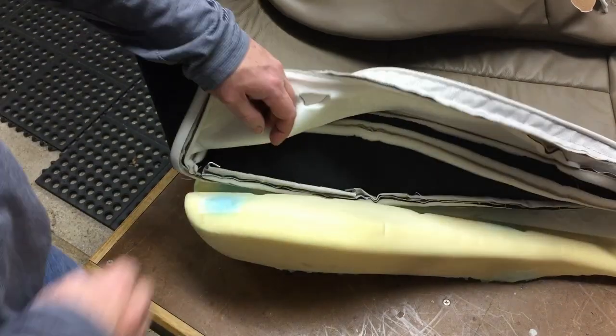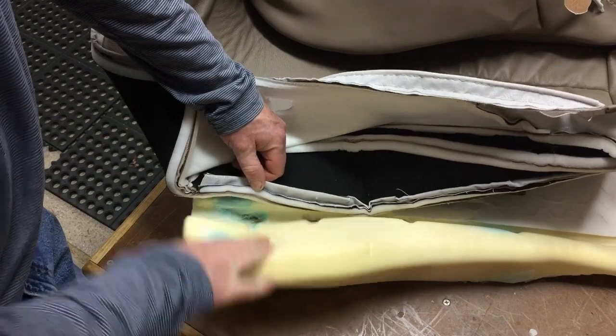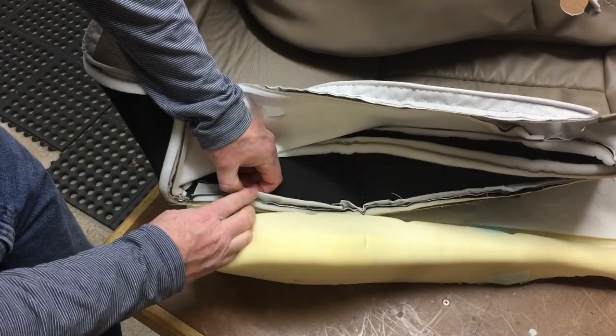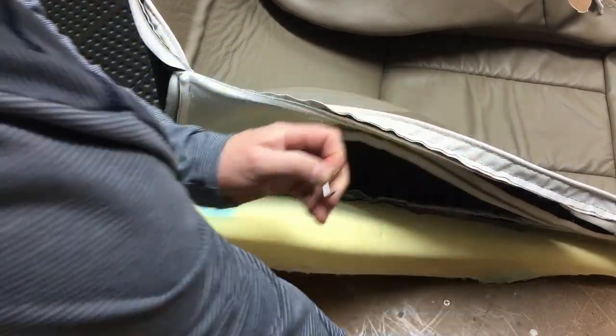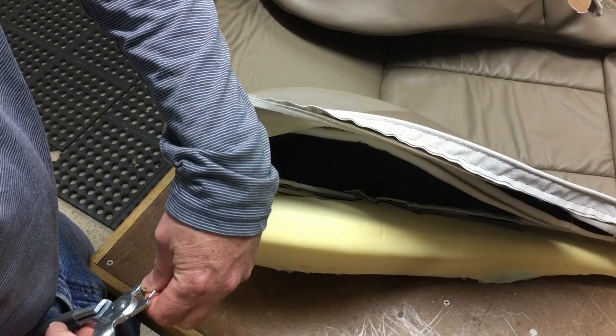Okay, it's a little hard to see, I know. I'm filming by myself. I'm going to try to show you. You can see where the hog ring is going to clip onto this piece of wire. And I already put a little hole through this mesh because it's kind of hard to get. Even though the hog rings are sharp on the end, you can see that they are a little bit hard to get through there sometimes on this brand new fabric.